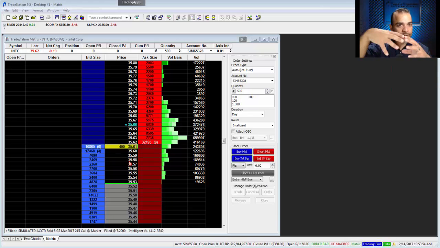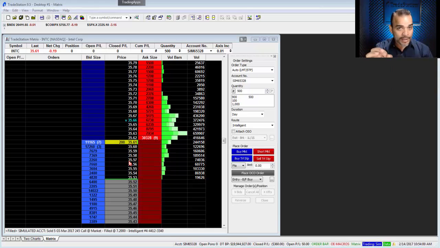Somewhere in between, buyers and sellers are going to agree, and that's going to be the trade price. So where you see that yellow highlight, that's where the trade price is occurring. 35.62 is the last traded price for what? For Intel. If you look here in the top left corner, this is a matrix of Intel. The number you see inside the yellow is the last traded size. So 100 shares were reported, 155, 200, 300 at the price that is highlighted in yellow. It's great to put your orders in here because you're going to place your orders in context with how many shares are on the buy side and how many shares are on the ask side.